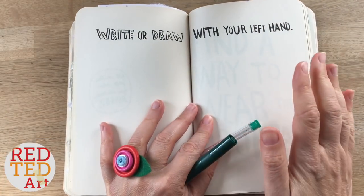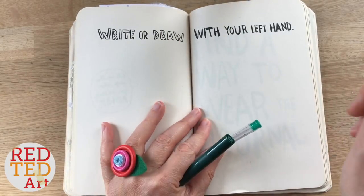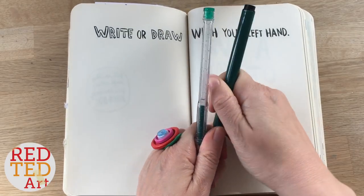Okay guys, now each week, as you know, I choose a page and you choose a page. The page you have chosen is coming. But the one I've chosen is the one to draw with your left. Actually, as it turns out, quite a few wanted this page too, so that's quite handy.